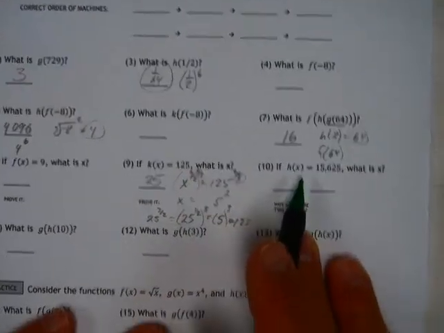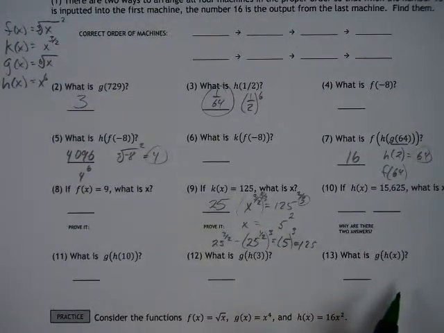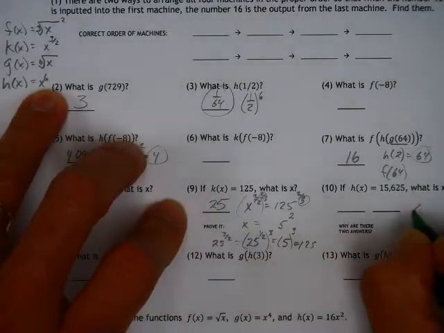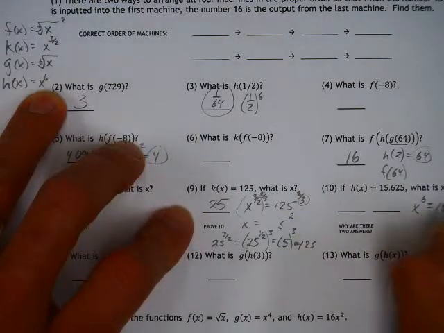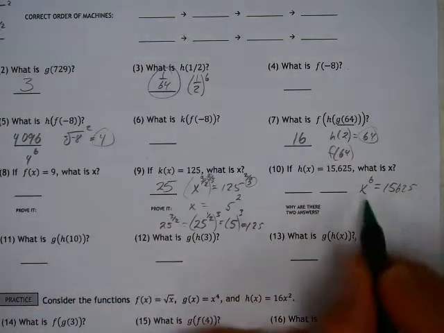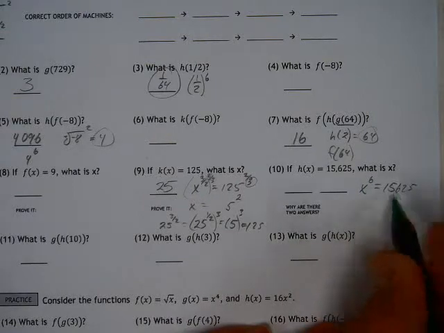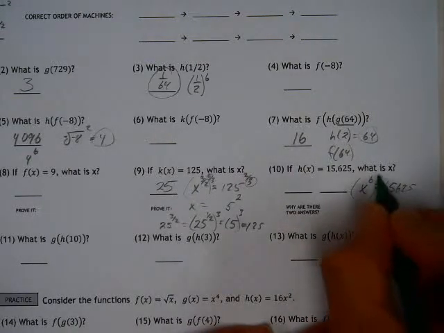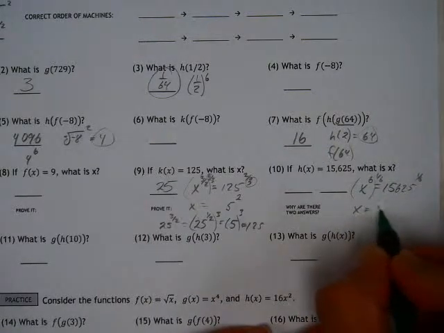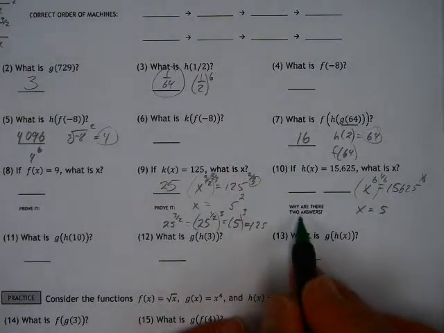I'd like to do this when it looks bigger and uglier than it really is. Referring back to that function g, or I guess it would be h, h is asking us to take the equation x to the 6th power and say that's equal to 15,625. Well, it ends in a 5, so there's your hint. But something raised to the 6th power is equal to this big ugly number. Well, one thing you can do is raise it to the 1/6 power like we did earlier. Find that x is equal to 5 after you do a little bit of work. Fortunately, I didn't ask you to prove it here because that would get pretty intense.